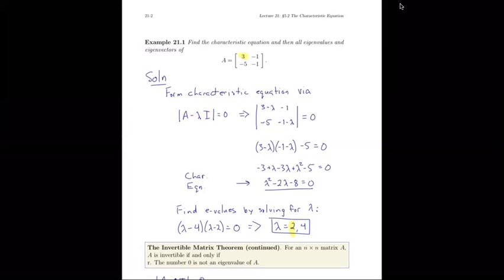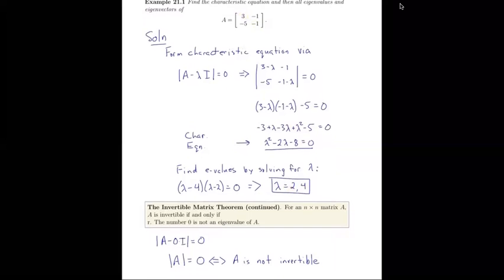So then I'll subtract 2 from 3, and I'll subtract 2 from negative 1, and I'll have a column of zeros, and I'll find the vector v, or the vector solution, call it v or whatever you like, to that homogeneous problem by row echelon or reduced echelon form. And for each of these eigenvalues, we should be able to find an eigenvector corresponding to it. So again, we did that at 5.1, so I'll leave that as a nice exercise.